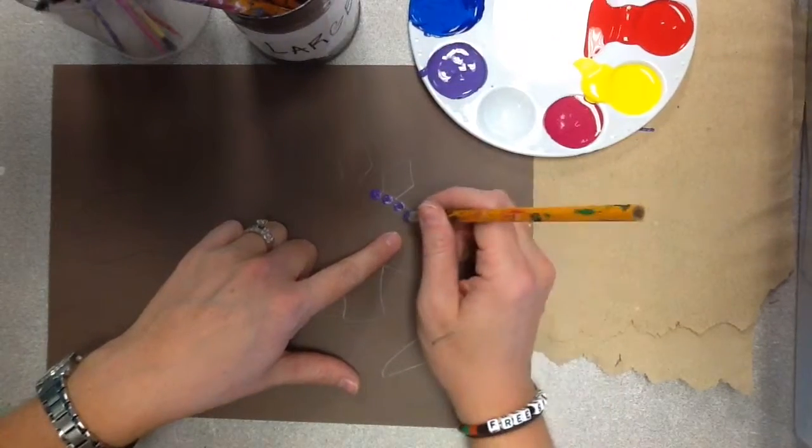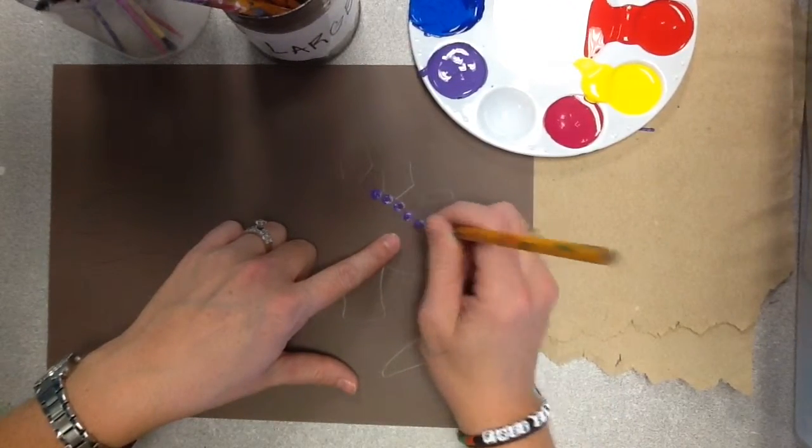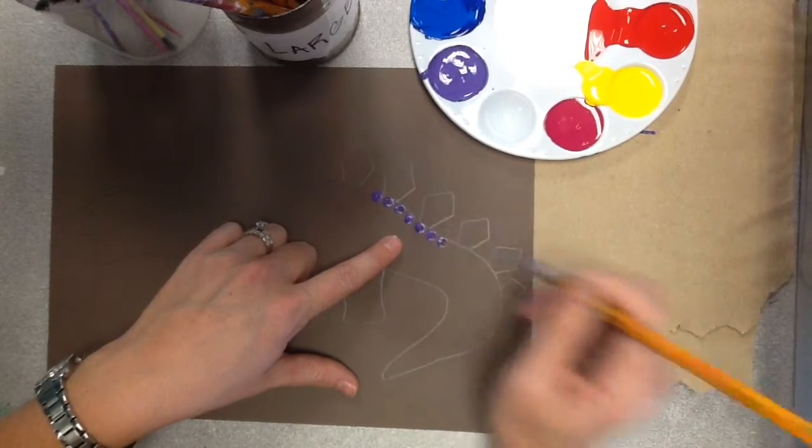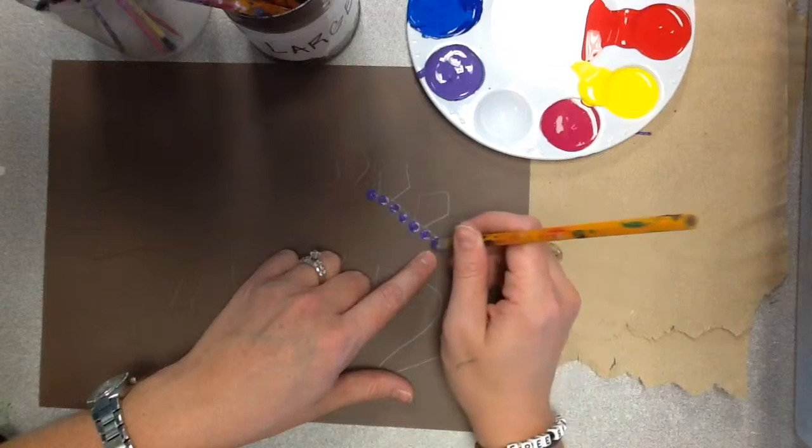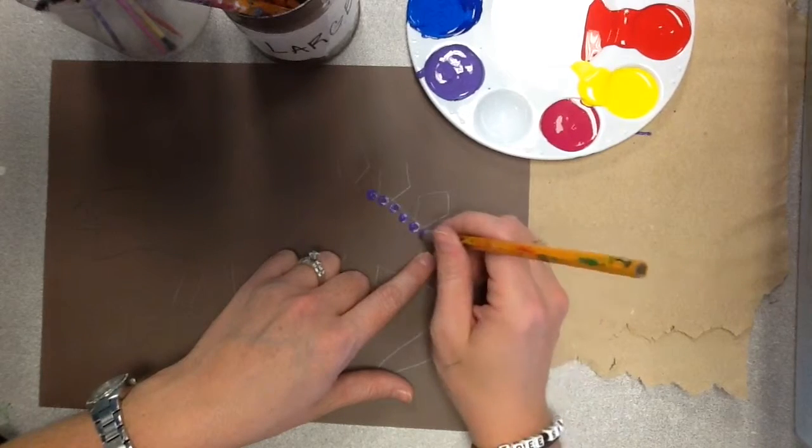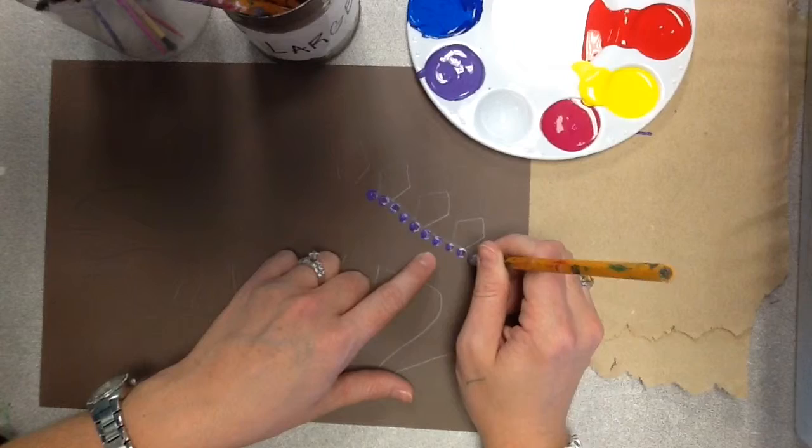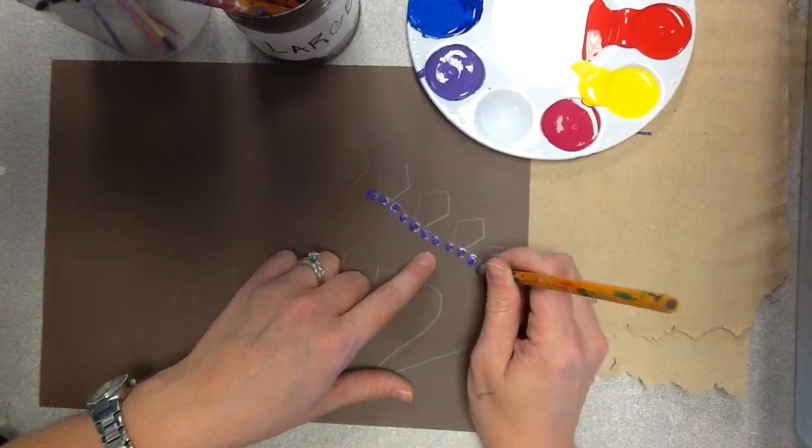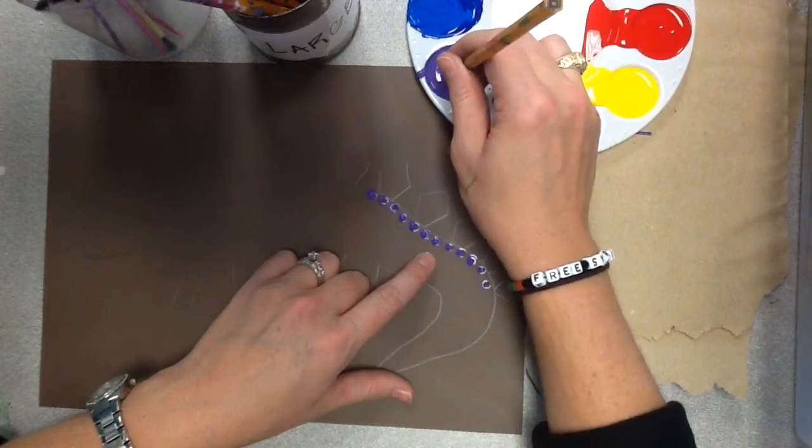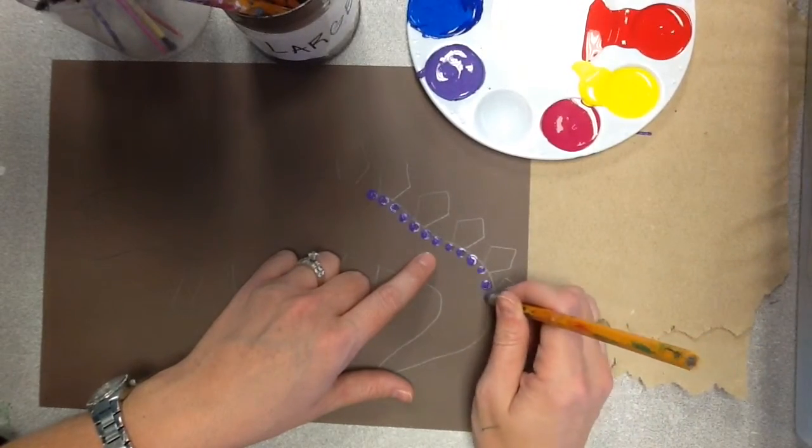Then all you're going to do is go and put it right next to and on the inside of the outline of your dinosaur. Notice how I got three really good dots and then one not so good dot. So out of one dip, you can get about three good dots. And then after that, part of the dot goes on and then part of it doesn't. So you might have to go back every once in a while and fix a dot, which is fine. You're going to be doing a lot of dipping.